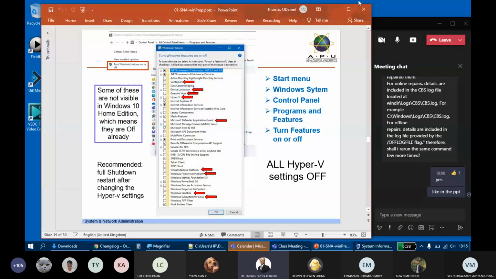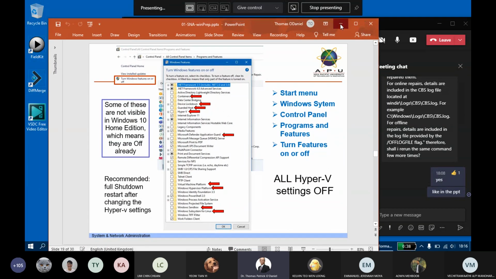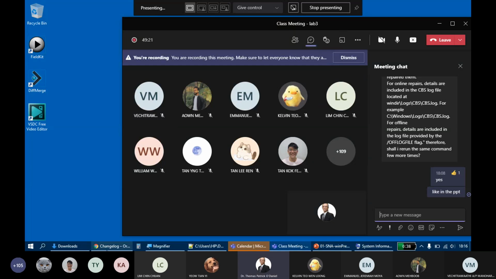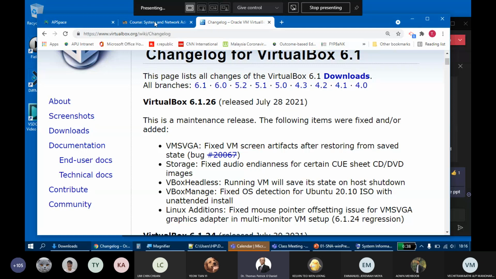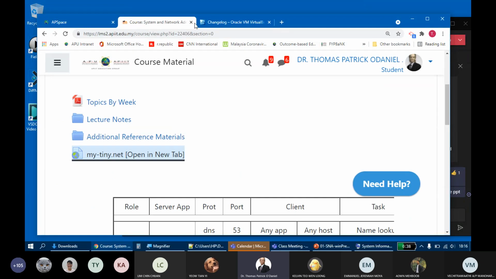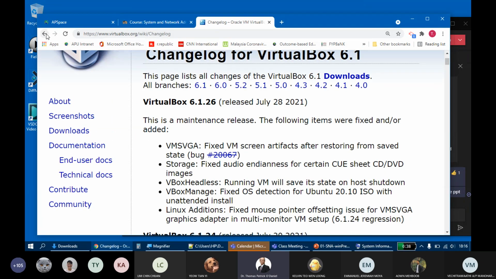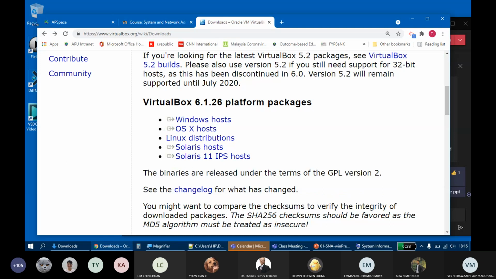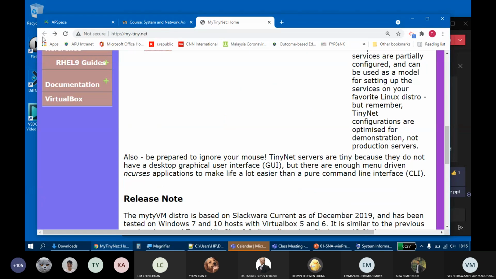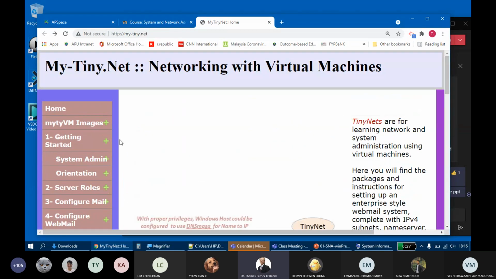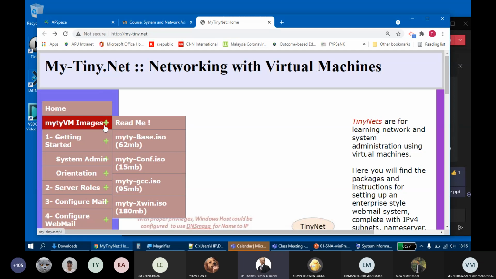We're going to run out of time here, but one last thing before we go. It mentioned the documentation. Two things. First one here is the MyTinyNet site, get the MyTiBase ISO.